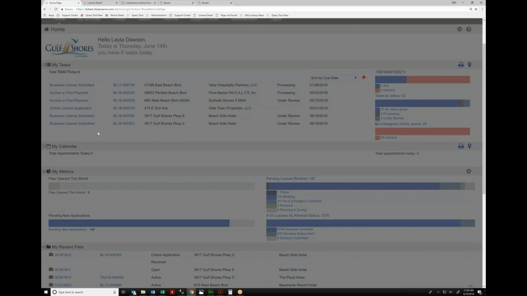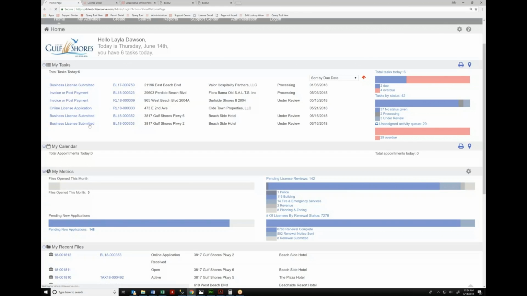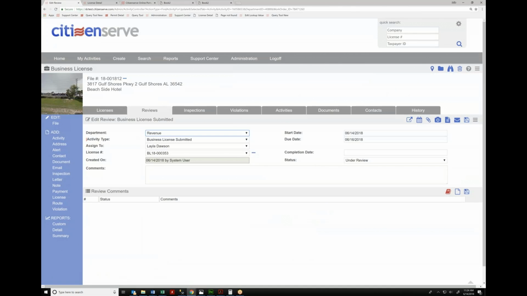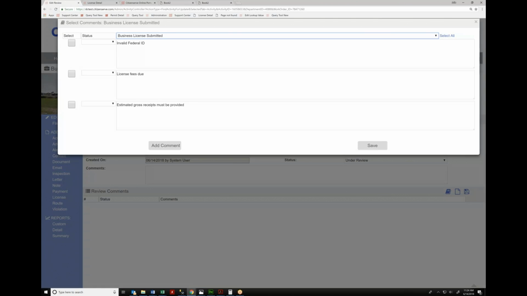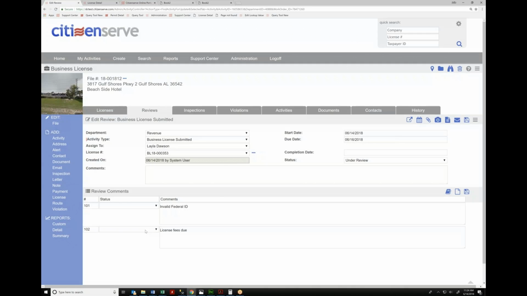Yeah, that's cool. All right, so let's do this review, and let's say they were missing some information. And the departments basically do a very similar process. They have a checklist. I'm going to check off this and that. So let's say they're missing these 2 items. I'm just going to save that. That goes down in my comment here. And then I'm going to select a status of resubmittal required, which just means we're not going to push this onto the different departments until you give us the information that we need.